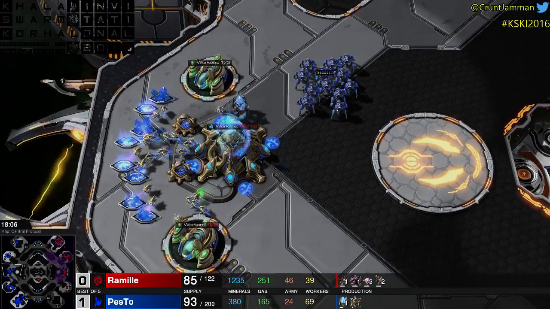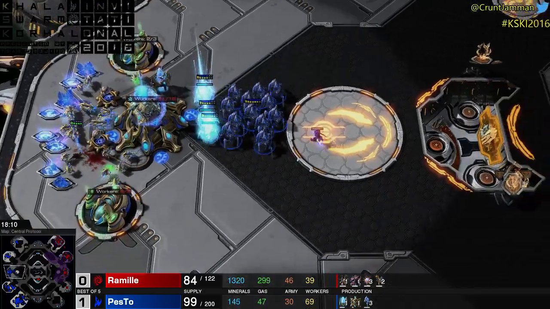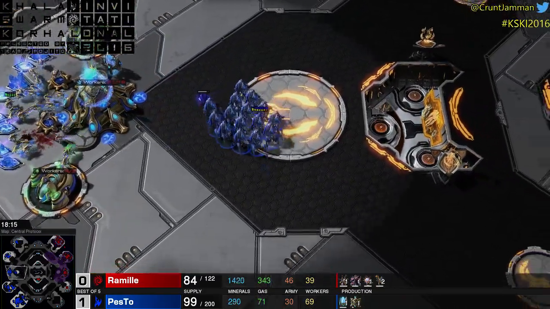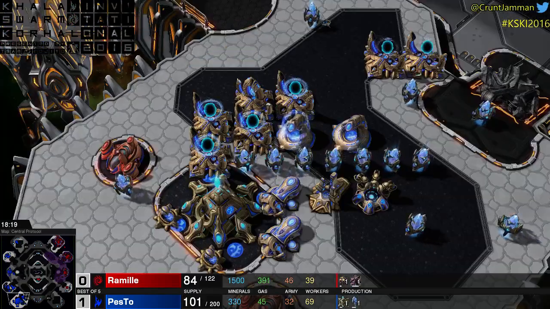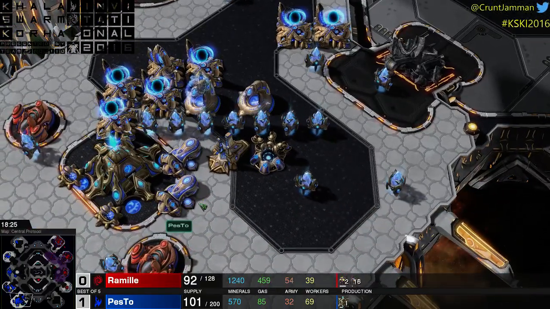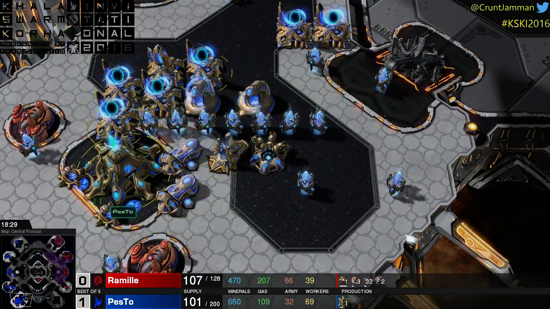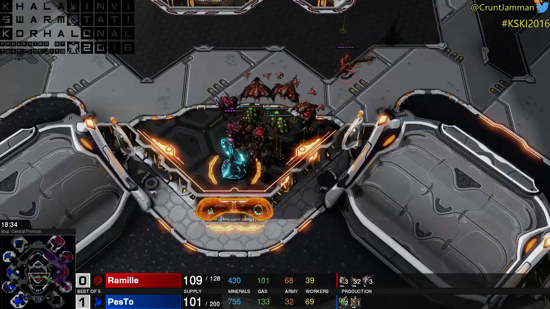PesTo was floating, what was it, like 2,500 minerals about 10 minutes ago. He had to use it to keep him in the game there, so a strong attack by Ramille was cancelled out with the rest of PesTo's bank. I really like this structure, the SimCity from PesTo. I always appreciate that for Zerg. If you have the ability to create a really decent walled-in structure, always works well.